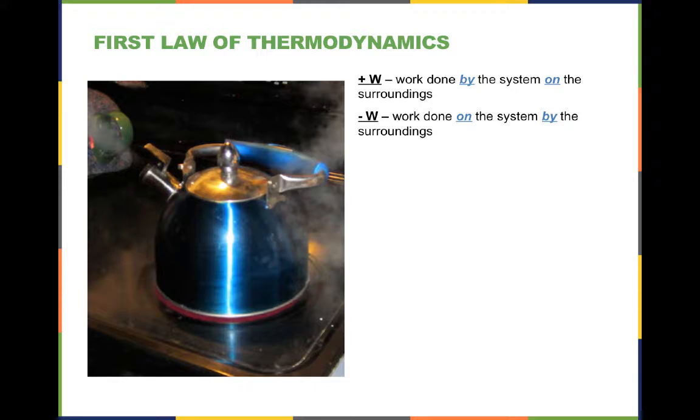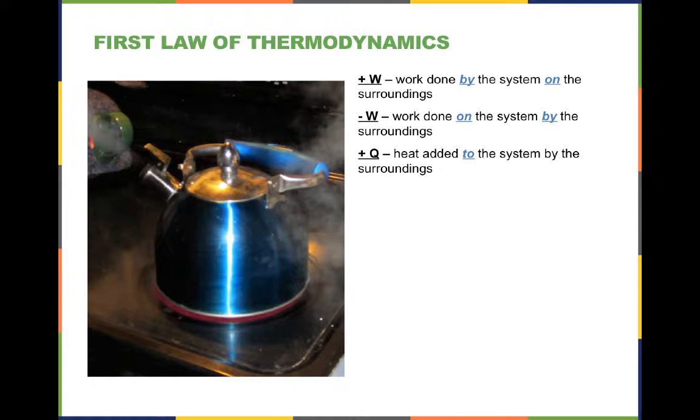And obviously, since it's subtracted, a negative and negative is positive, so it represents an increase in the internal energy. So another way to think about this is that work done by the system decreases the internal energy of the system. Work done on the system increases the internal energy of the system.